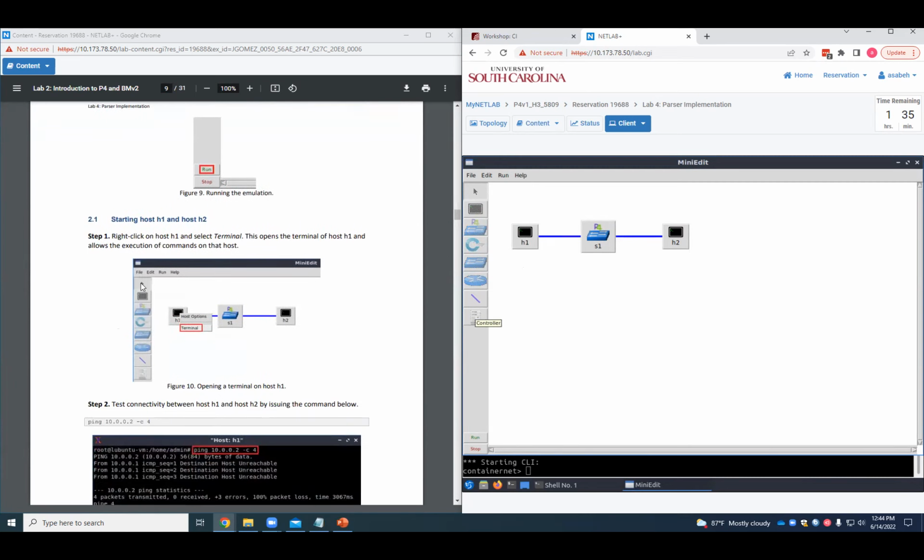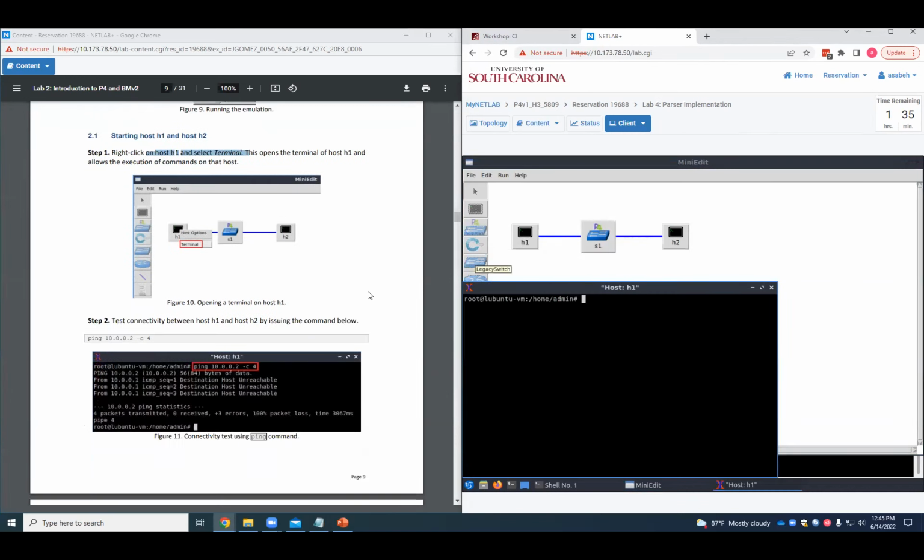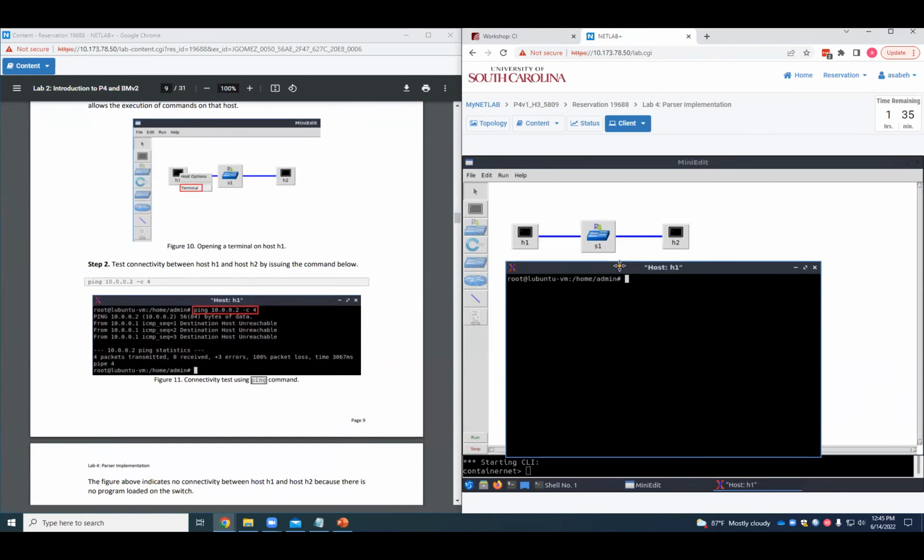The first step, we will launch a terminal on H1. Hold the right click. You have to hold it and then select terminal. Now I'm inside the host H1. What we'll do in step number 2 is test the connectivity between H1 and H2, just to make sure that there's no P4 program loaded, and there's no connectivity between the two hosts.